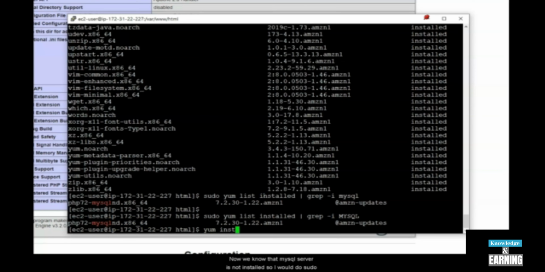So I will do sudo yum install -y mysql-server, and I will also install mysql-devel, which is one of the files that the server needs.